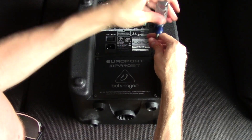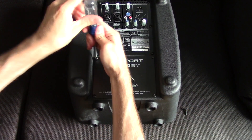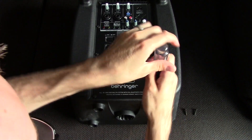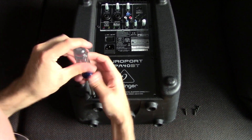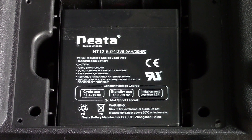As I mentioned earlier, the unit is rated for 12 hours of use on a full battery charge. At about 20 pounds, the whole speaker is a pretty manageable weight, which prompted folks in some online reviews to speculate that it must use a lithium-ion battery. While that would certainly be nice, the average price the speaker sells for is enough to make me think otherwise. And just under this panel lies the truth — a 12-volt lead-acid cell rated for 5 amp-hours. I'm actually glad it's not a big lithium-ion cell, because lead-acid cells in this form factor are much easier to obtain and of course a lot cheaper for when the factory battery needs to be replaced.